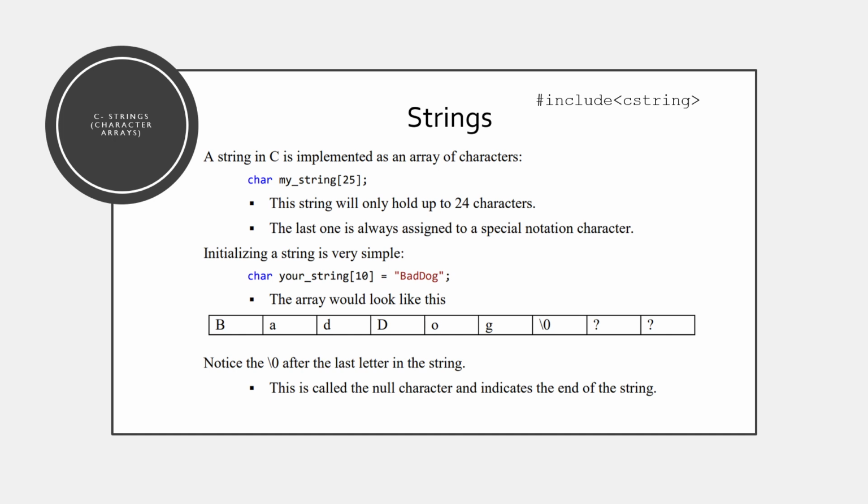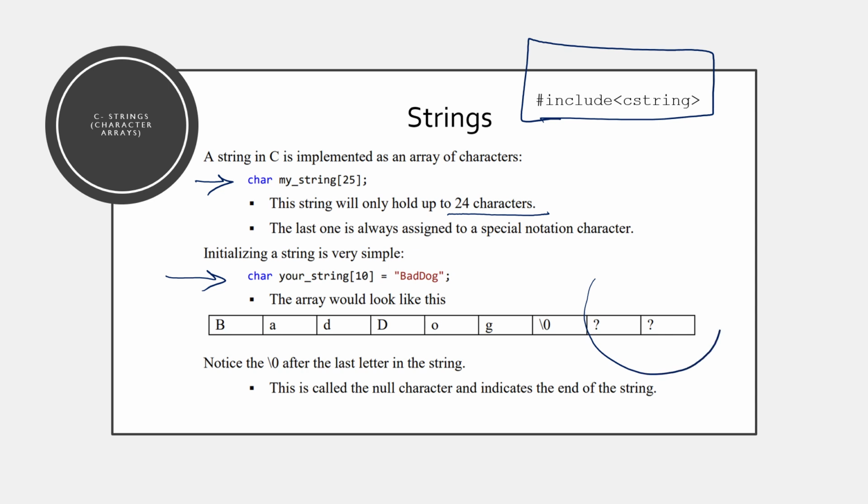All right, so just to remind you again, in C, if you declare your character array of size 25, your word can have a maximum of 24 characters. You #include cstring. You can do that in C++. If you make it size 10 and you're only putting this many characters in it, then you're going to have 2 more spaces available, but the null character will be indicating the last character that is in your word.